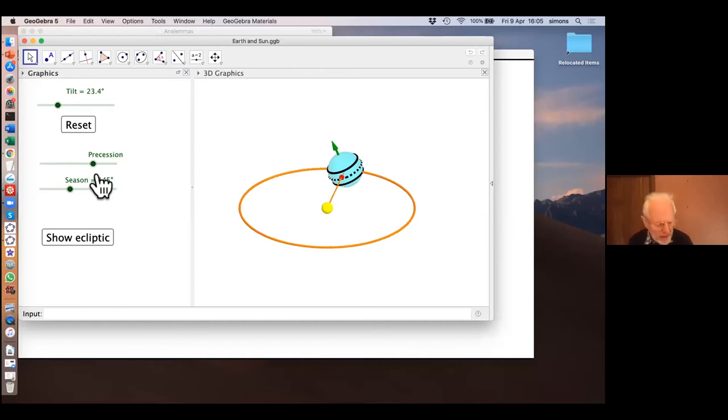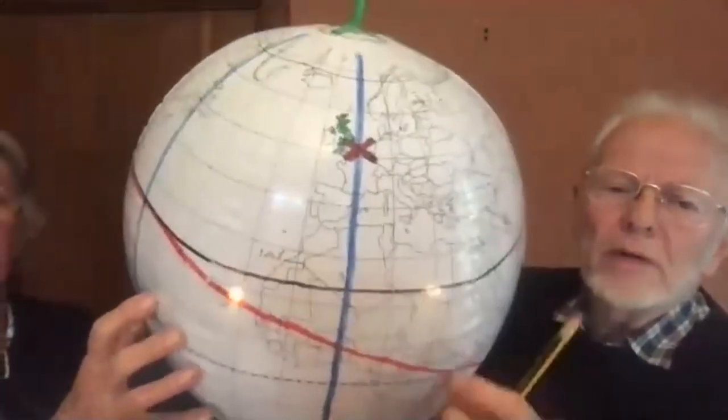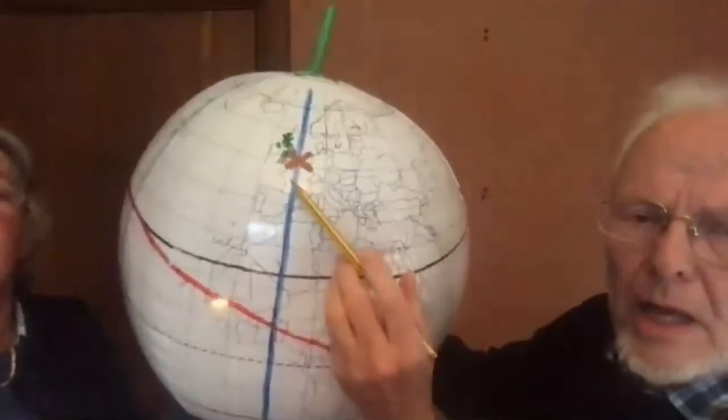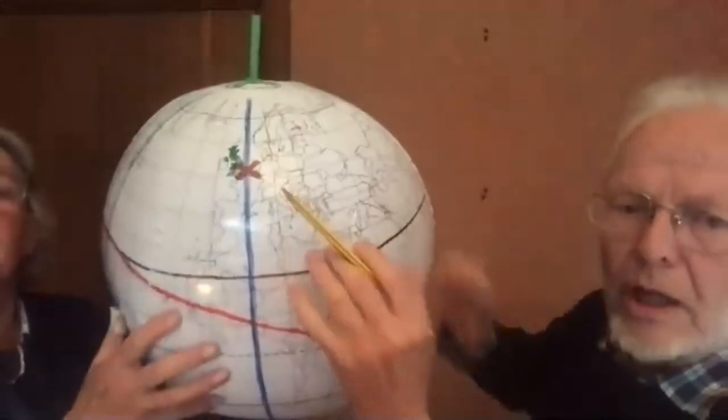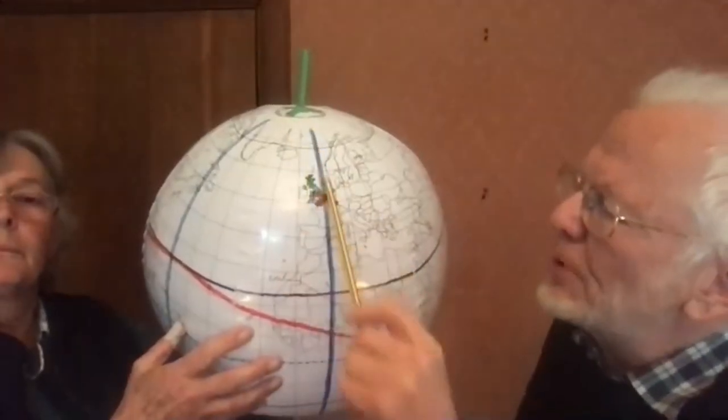So now let's look at a globe. We'll start understanding how the gnomon has to be parallel. So, right, here's my globe, and there is me and my sundial sitting up there. And I've marked a meridian. The meridian is a great semicircle from the North Pole to the South Pole. And I've marked my meridian, which is the one I'm sitting on. Now, for most of this talk, we can assume I live at Greenwich. I don't, of course, but we'll deal with that later. So this is the Greenwich meridian.